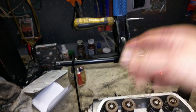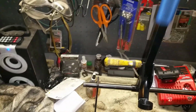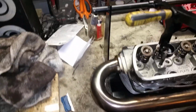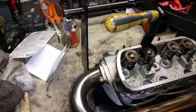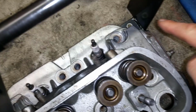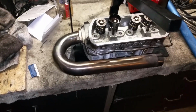This is a nice tool. I mean, you just bring it down, boom. Problem, that is too short. You have to put a lot of muscle into it while you're trying to get that stuff out of there. But basically, it's really that. And another thing is, yeah, you have to bolt it down, like there and there. Otherwise, this whole contraption just flips right over. But once you bolt it down, it's good.